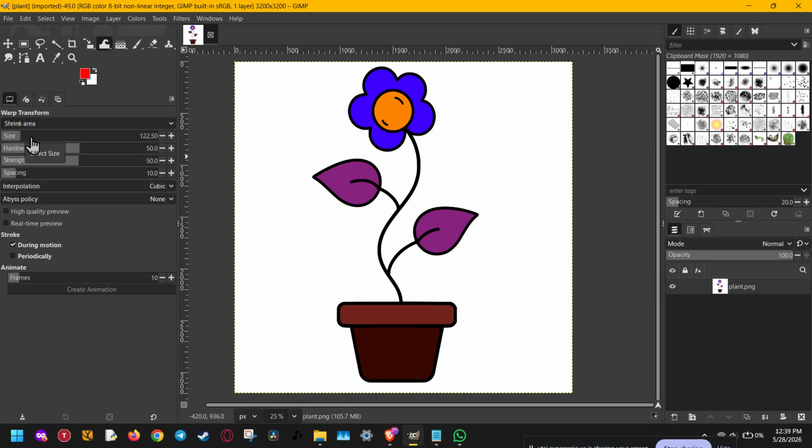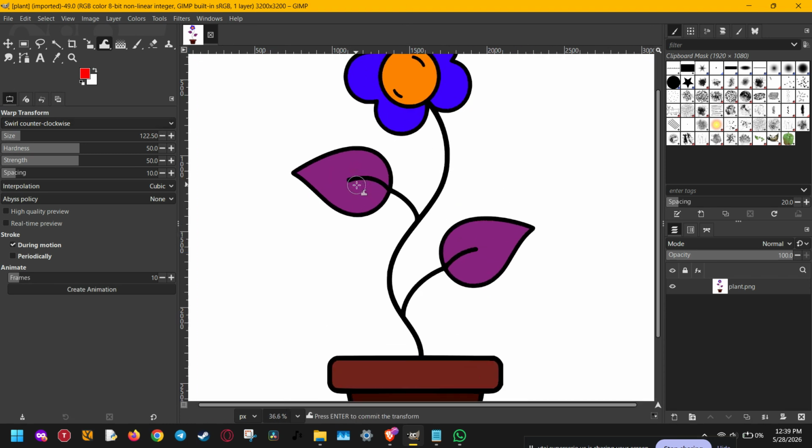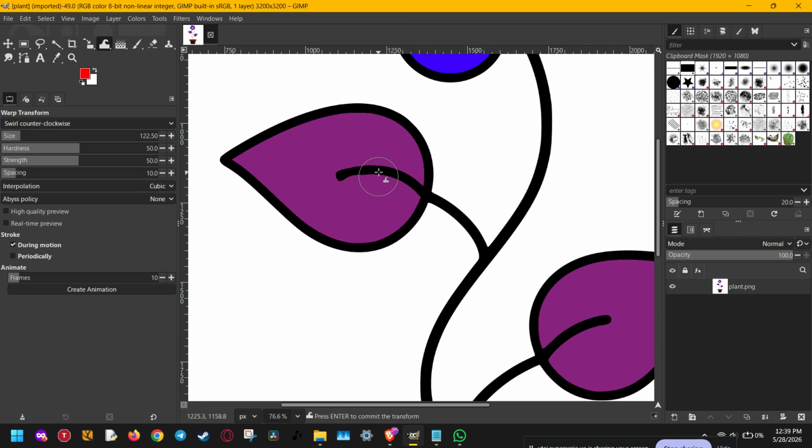This is useful when you want to make something appear larger from the center of your brushstroke. If you need the opposite effect, use Shrink Area. That pinches the pixels inward and can help tighten shapes or reduce a bulging area. For more dramatic artistic effects, Swirl is a very powerful option. It rotates pixels clockwise or counterclockwise, which is perfect if you want a vortex, spiral, or twisted distortion look.